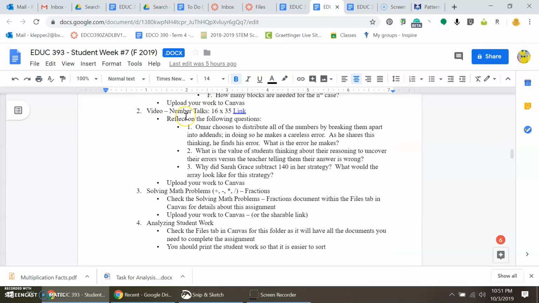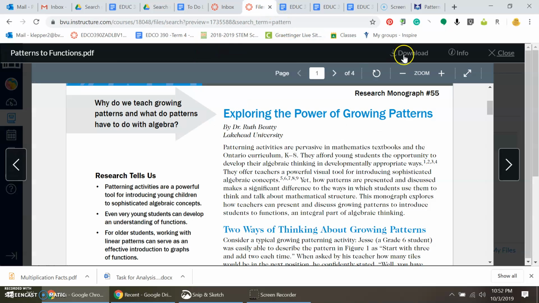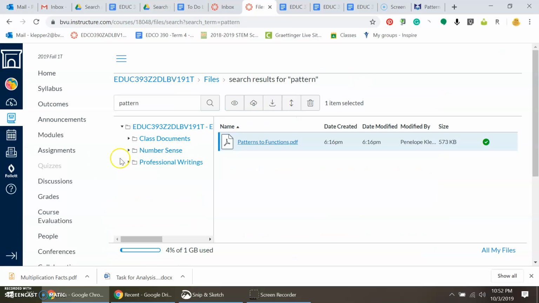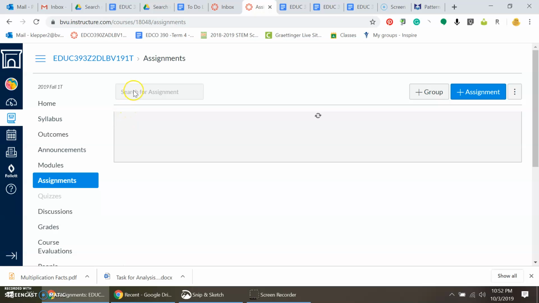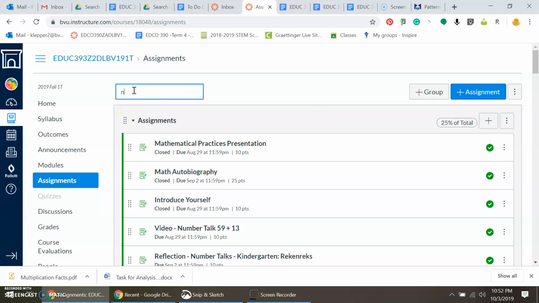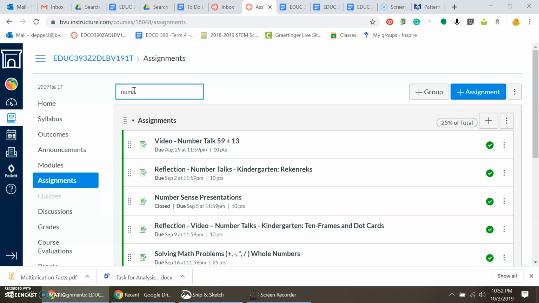Next is a number talks reflection, 16 times 35. So we go back to Canvas and click on assignments. We'll type in number talks.